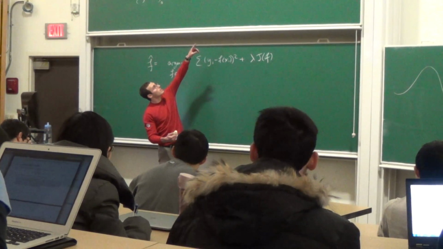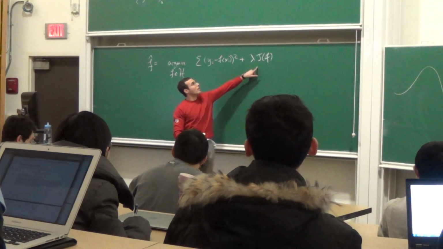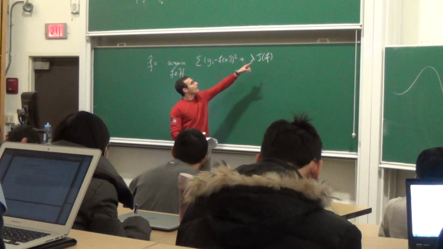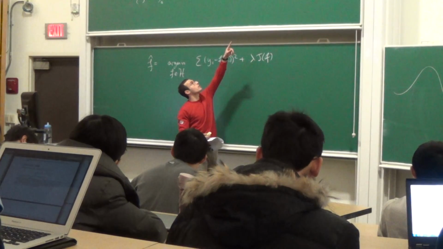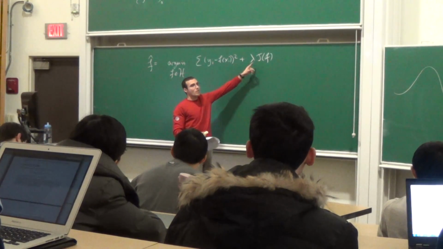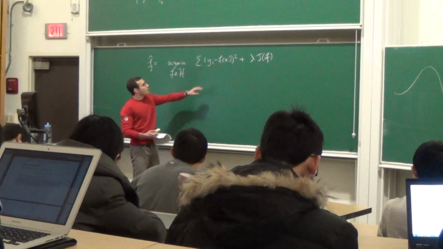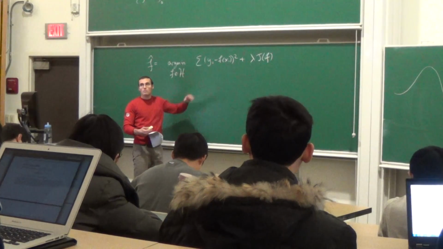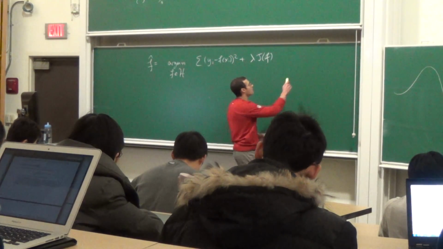Smoothing splines are a particular case of an estimator like this, where we took J to be the integral of some derivative of f squared. So it penalized wiggliness. And lambda, this tuning parameter, tells us how much emphasis we put on this penalty. This is the data fitting term. So for small lambda, we'll be paying closer attention to making y_i close to f of x_i. This is a pretty broad class, called basis regularization.